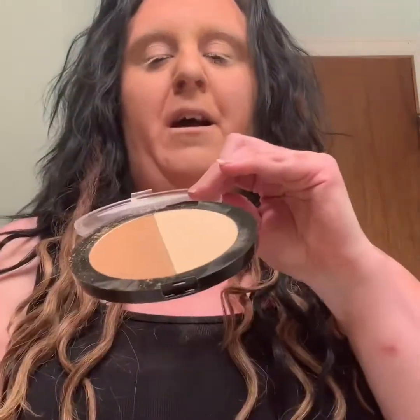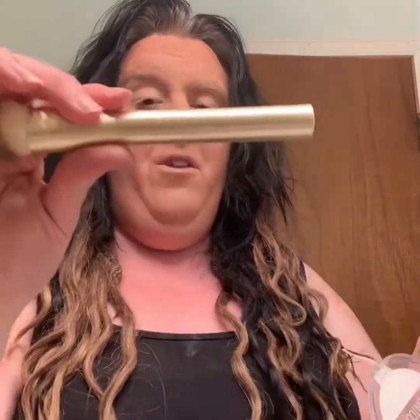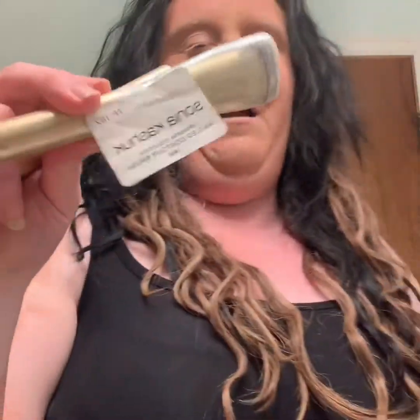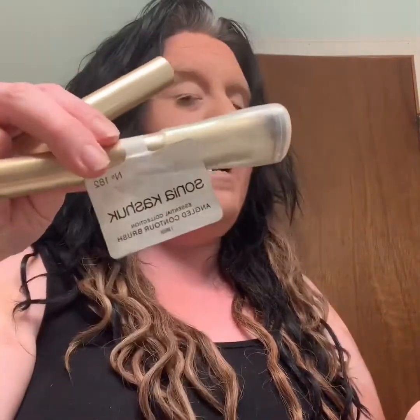Like I said, I usually go like this, and like this, and back. And then I'll show you. I usually go all over like that. And I usually use this brush. It's a flat top brush. But now, since I got the Saucony Kesh angle brush, and I do have the contouring brush by Saucony Kesh, and this one isn't angled, I'll probably do a review on that.